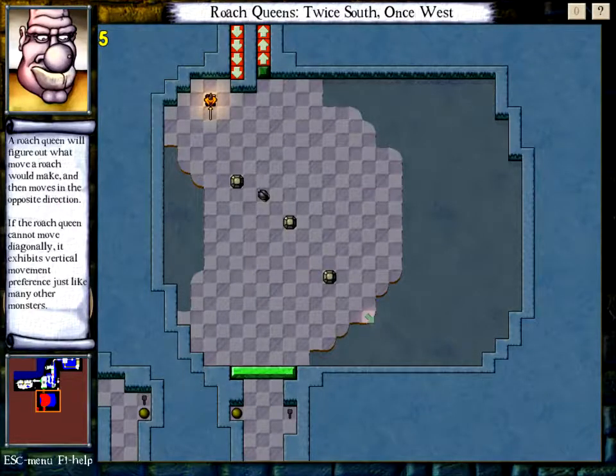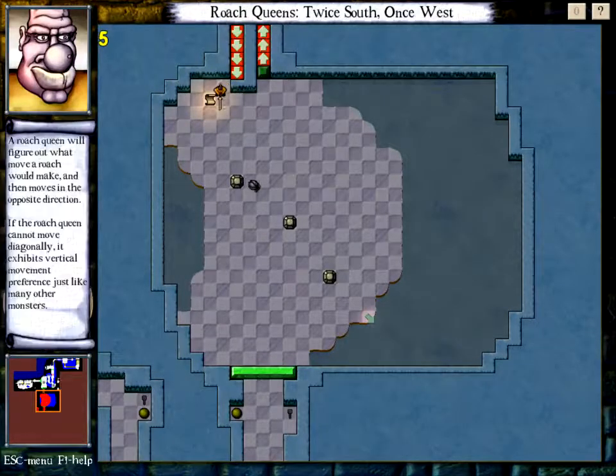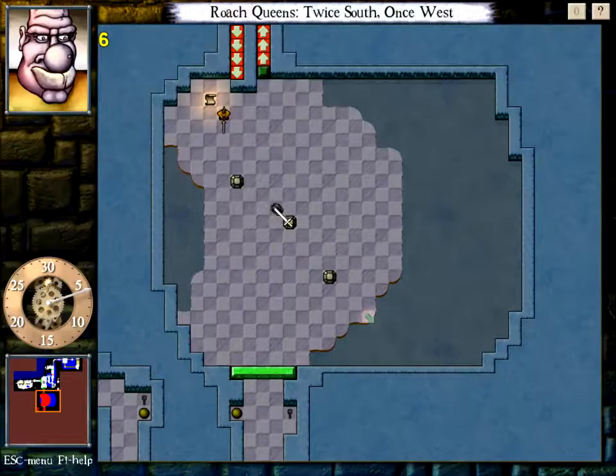Yeah. So if I start over, I step here. A roach would want to move here. So the Roach Queen looks at that square and then decides to move in the opposite direction. Yeah. Here, a roach wants to move here. Queen is going to try to move here, but then it will use vertical preference.